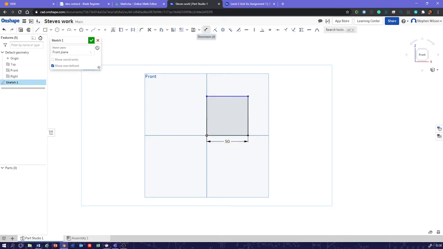Well, we go to the dimension button, and then we use the dimension there. And if I set that to 50, you should see that just twitch up there. We use the dimensions to drive the shape. So you can see it changes to match the dimension. Okay, so we're going to put that down to 50. Now I'm going to leave the sketch mode.